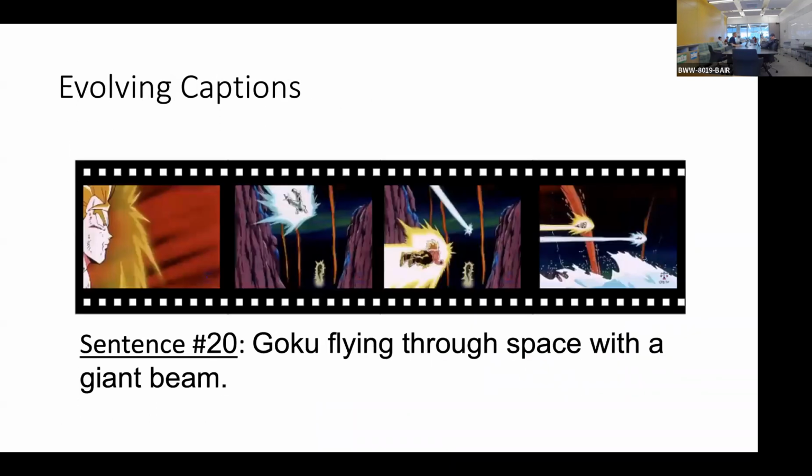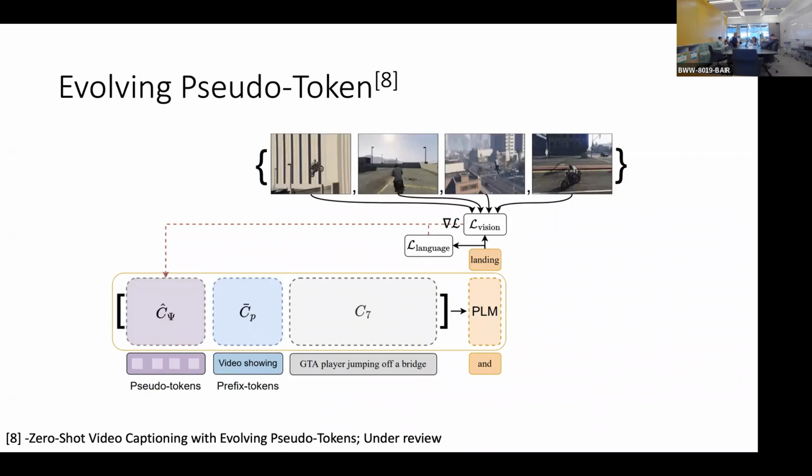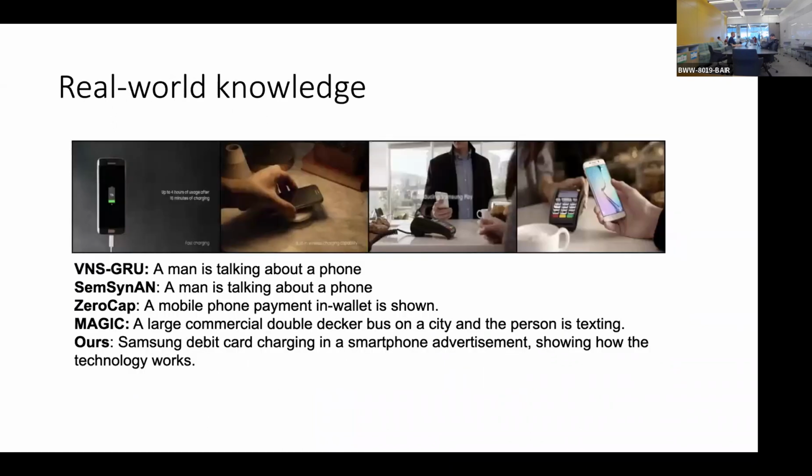I'm curious, have you been able to look at the pseudo tokens? I guess the tokens are already embedded, but have you tried to invert that embedding and see what the tokens maybe represent? We haven't tried, and that's interesting to see what a good prompt could be. But I'm not sure it will be easy.